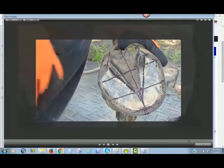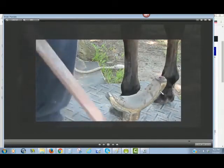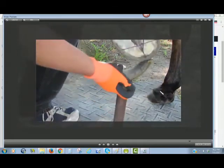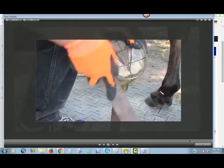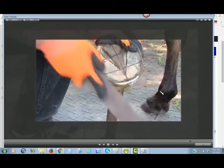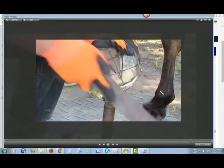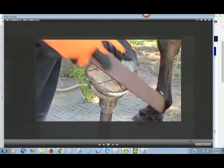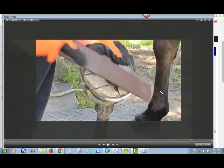Okay, now here's what I'm gonna do. I'm gonna take my rusty rasp. I really don't want to take the heel down, the toe down too much, but I am going to take just a little bit of leverage off right there, all the way across. So there's no leverage on it. I'm not doing too steep a bevel there. But on these pillars, I want to take them all the way over, almost to the white line.